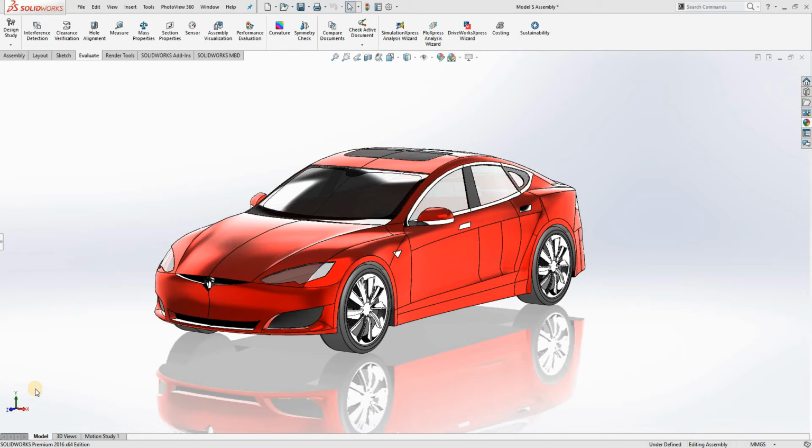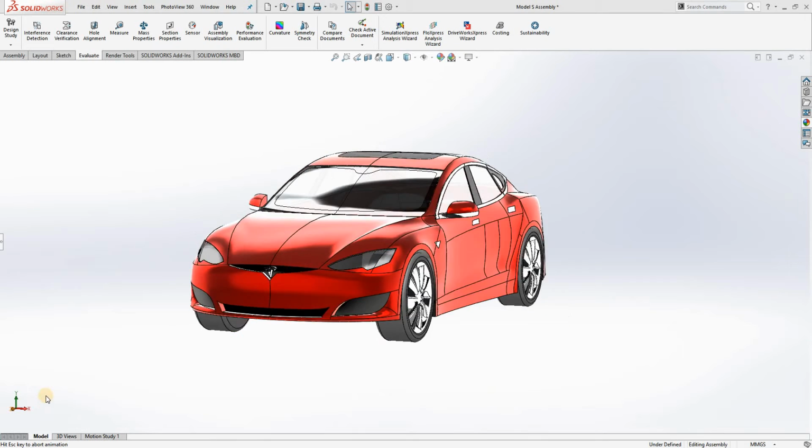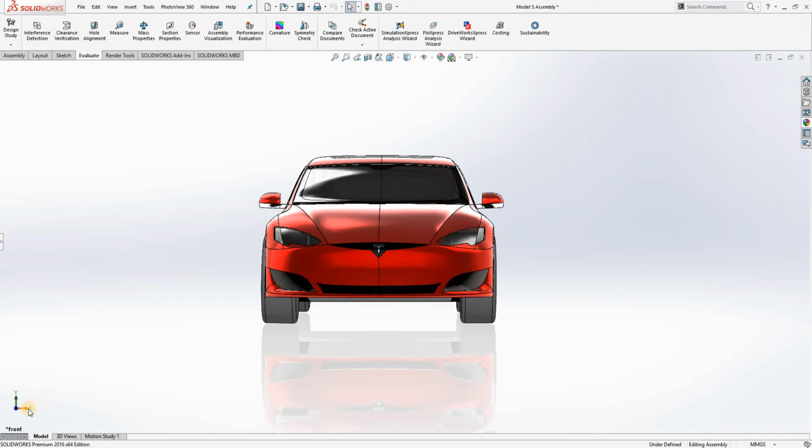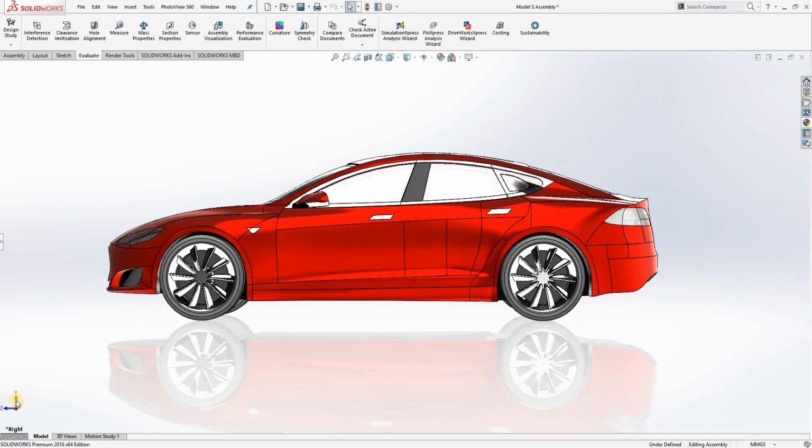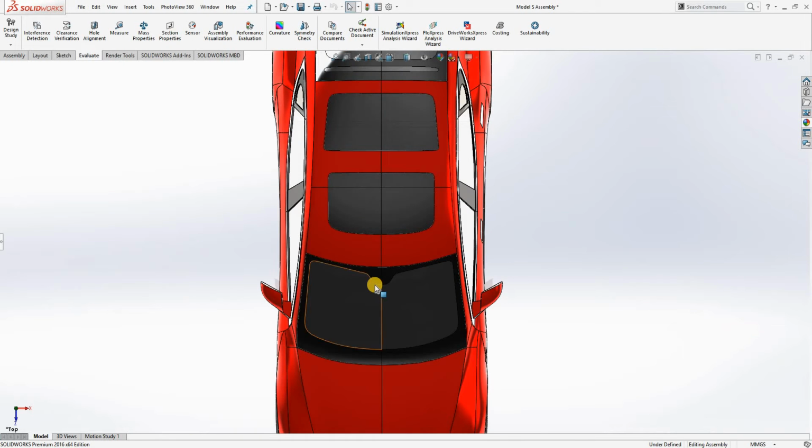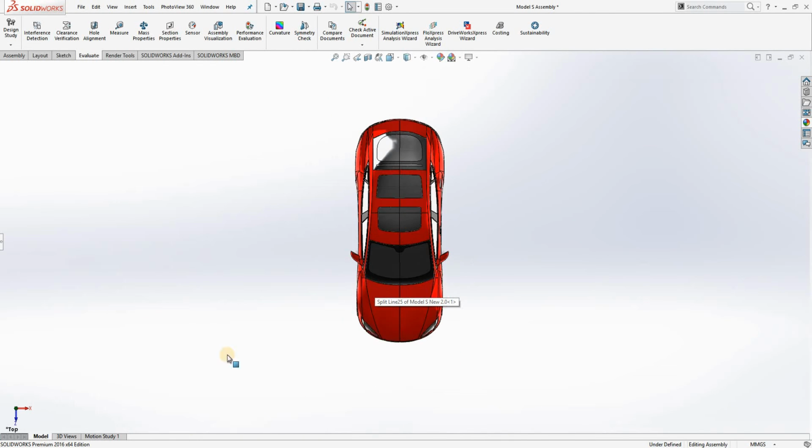What's up guys? In this video I'll go through the design of a Tesla Model S I created in SolidWorks. It took me quite a long time to model this, probably about 50 hours, but a lot of that I was learning as I went along. So in this relatively short video I'll go over some of the things I learned while doing this and some of the general tips in modeling a car or a Tesla.